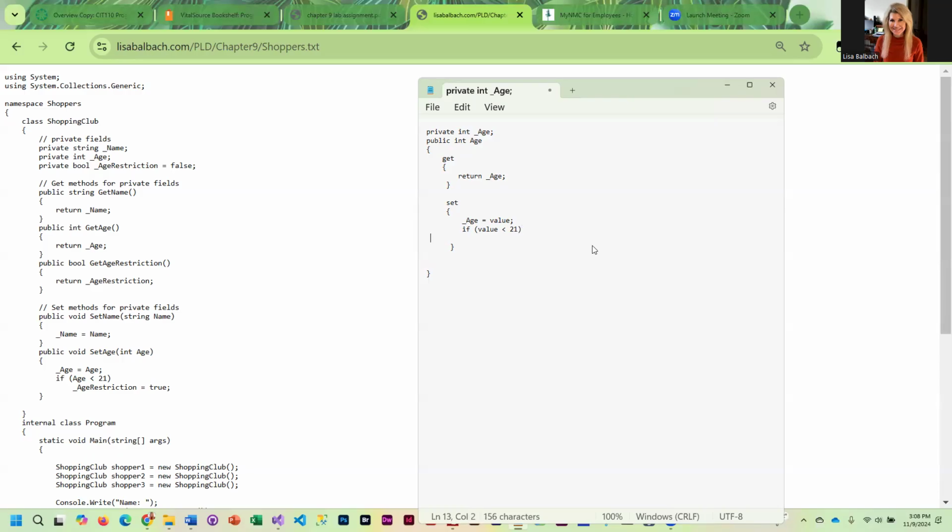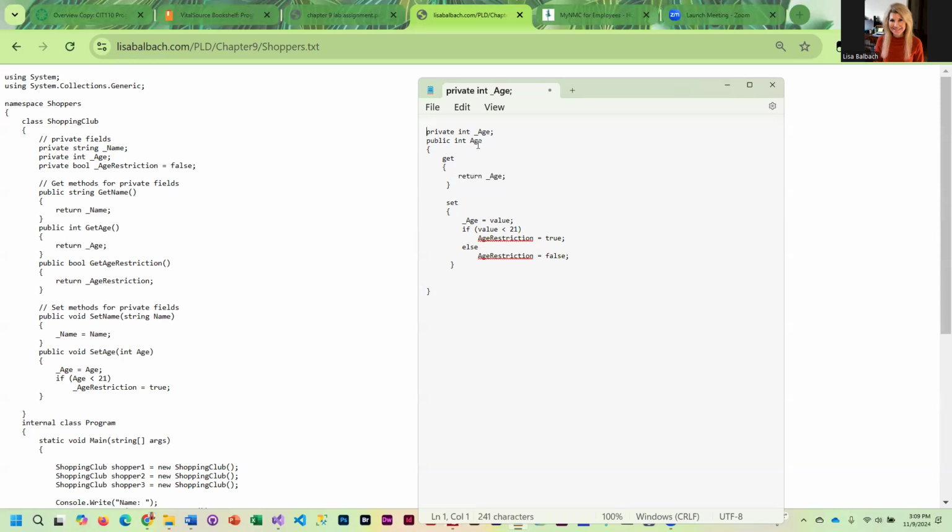And if that is true, age restriction is going to equal true. And actually, we have to use the public facing property. And then add in an else here. We have age restriction equals false.